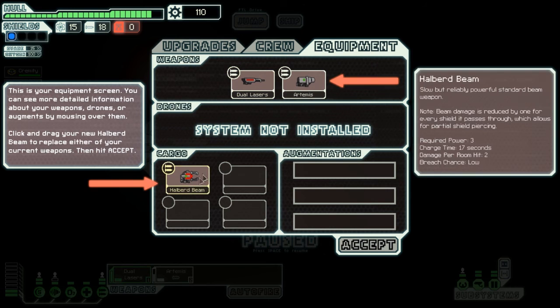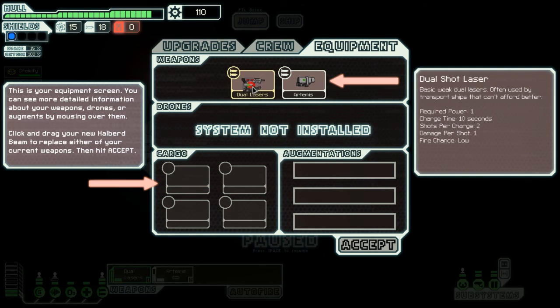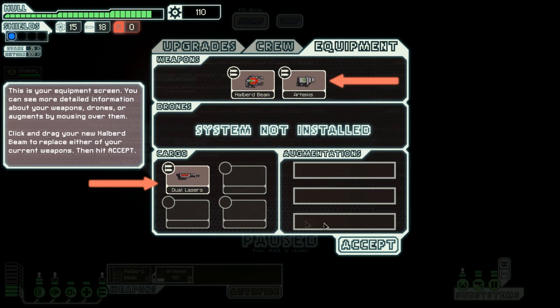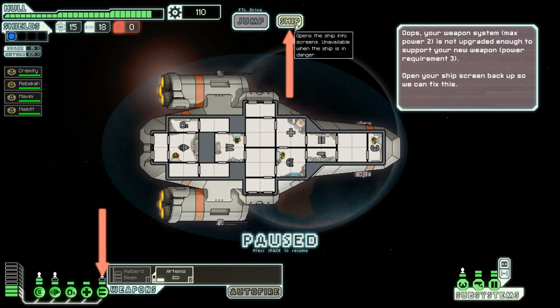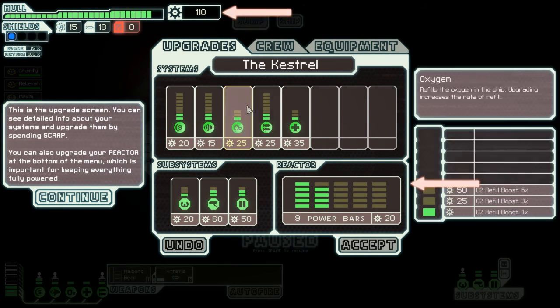So I believe I want to keep the missiles because they can go through, so let's have a look. Slow but reliable, powerful standard beam. So I'm going to replace it with my lasers. Now, if I hit accept, and oops, system max power. Now I need to upgrade some support.